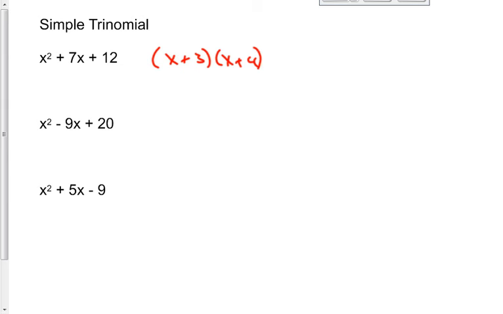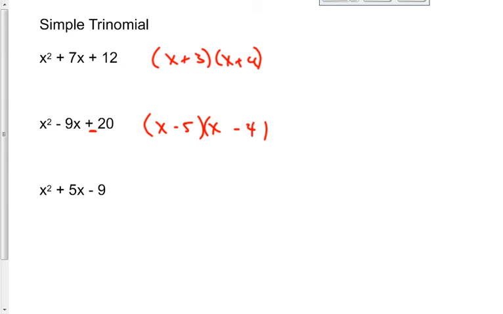Two numbers that multiply to give you 20, add up to give you a negative 9. Both of your terms this time are either going to have to be plus plus or both minus minus. Since they have to add up to give you a negative 9, we're going to need both minus and minus for these. X, and then your two numbers, 5 and 4.